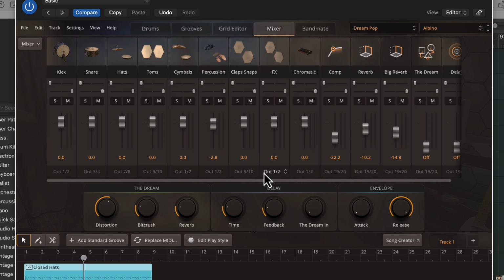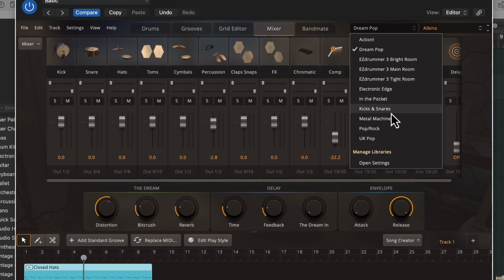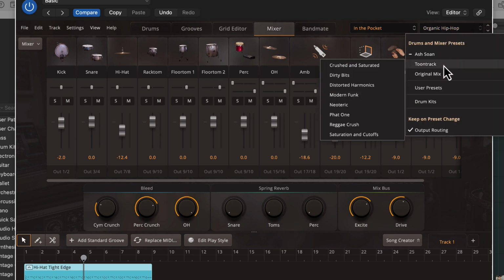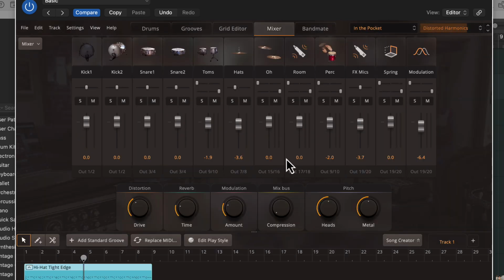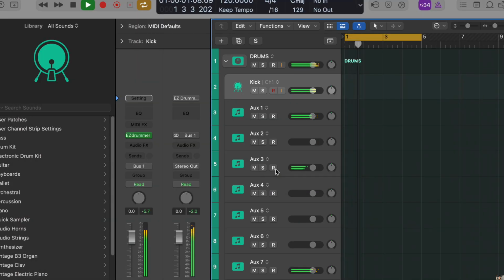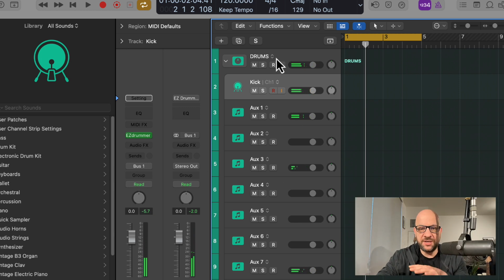So this has like the kick and the effects going out channel 1 and 2. So maybe you want to change that. So there's a little bit of readjusting. I guess one thing you could do, I find if you keep it within the same kits, like the mixers kind of stay the same. In other words, I went back to the organic kit here. If I go and do these presets, so that changed a bunch, but 7, 8 still, okay. So you have to mess around and see what works best.